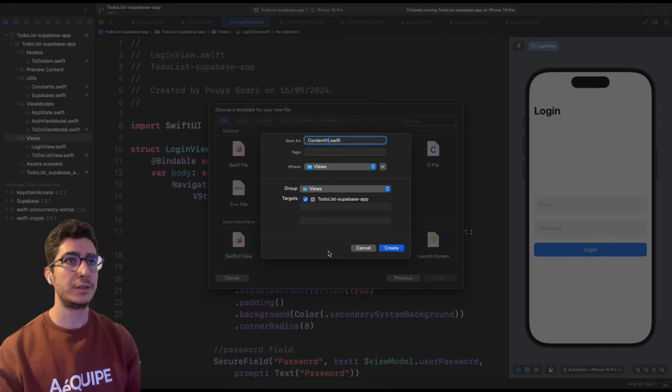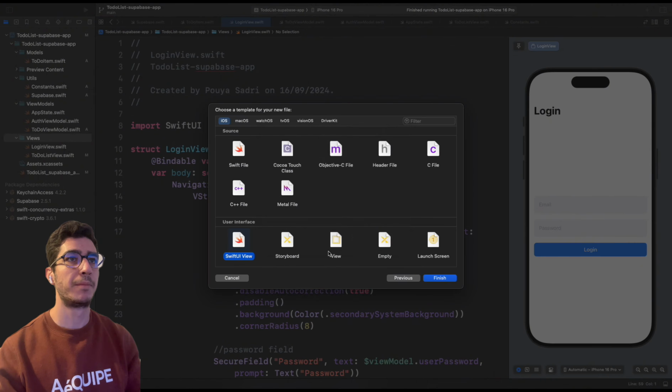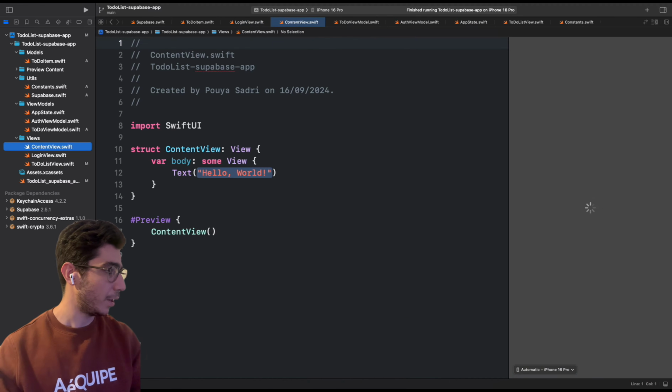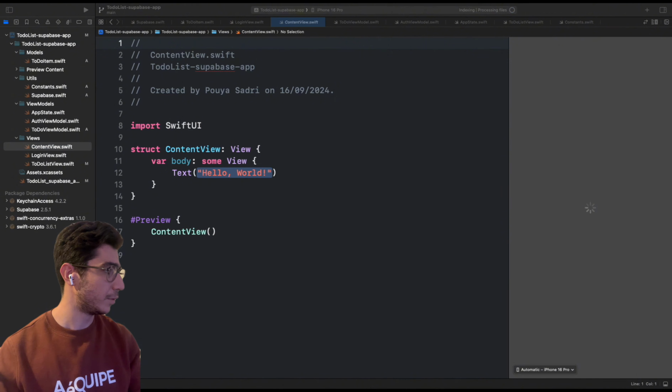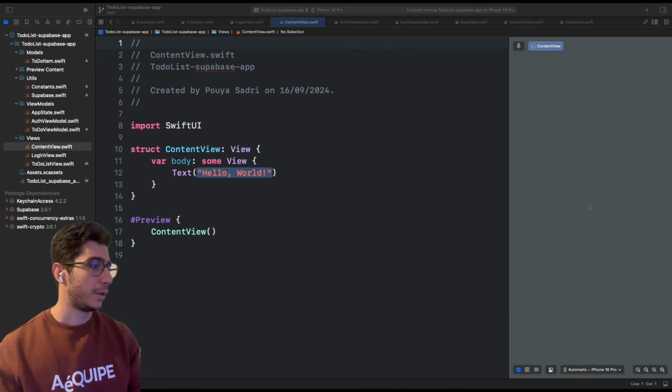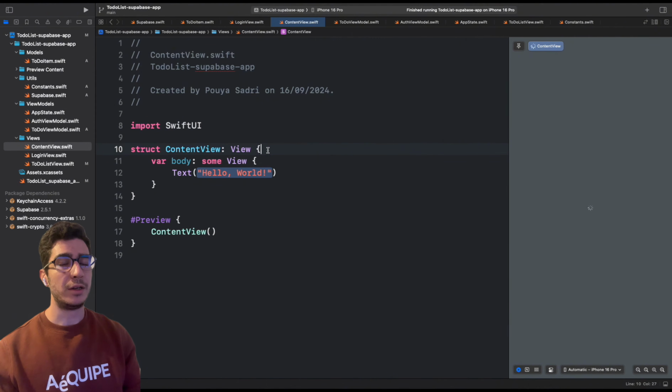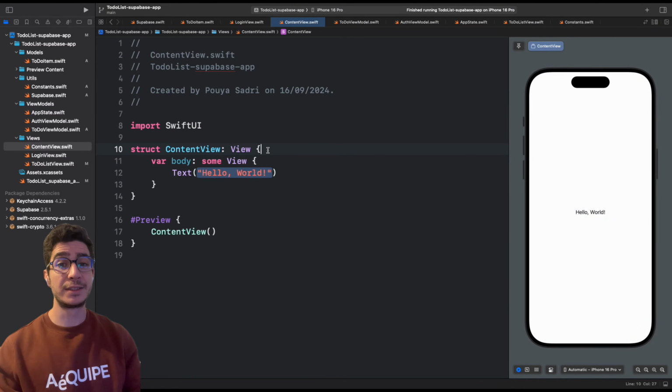So in our content view, we're gonna handle all the three states that we have in our app state.